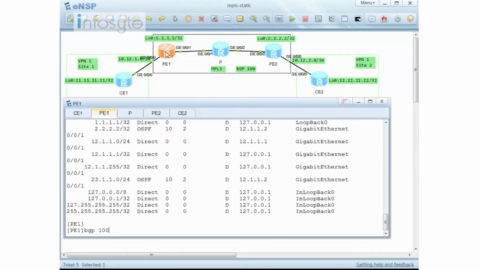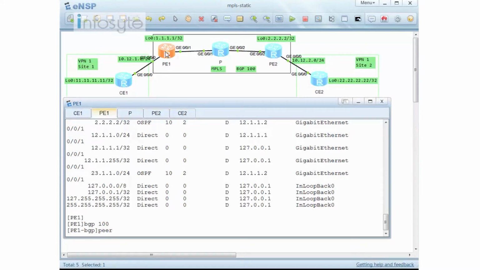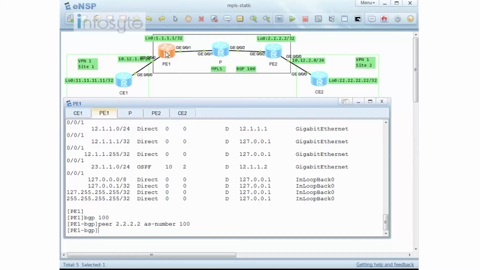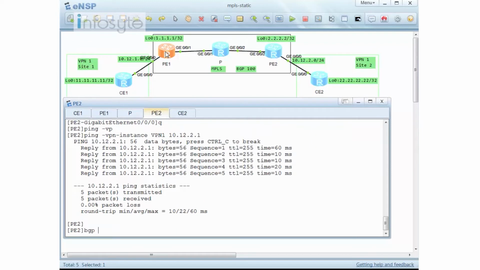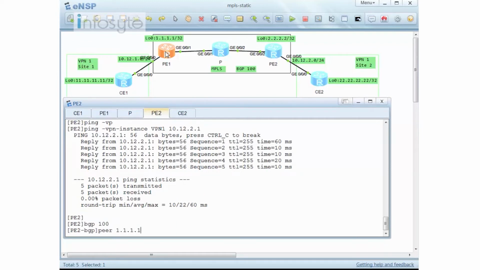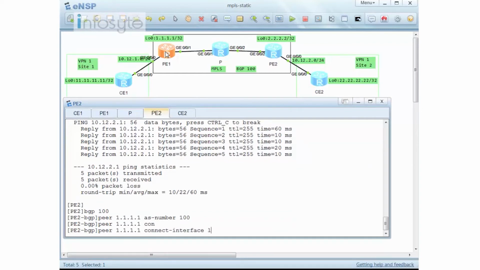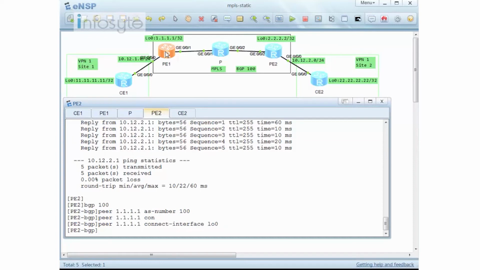So in BGP 100, I perform peer 2222 as-number 100. So this is the peering between PE1 and PE2, and peer 2222 connect-interface loopback 0, using loopback to do the peering. I go to the PE2 as well, BGP 100, peer 1111 as-number 100 and peer 1111 connect-interface loopback 0. So just wait for a while for it to come up.